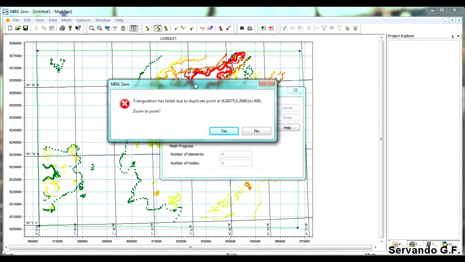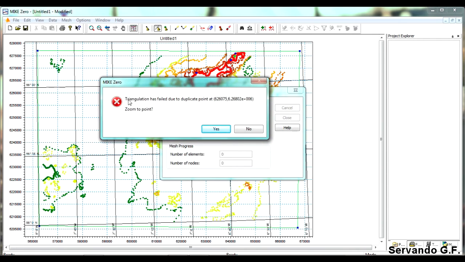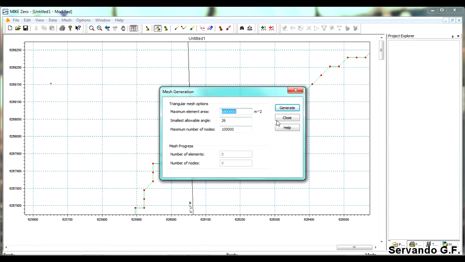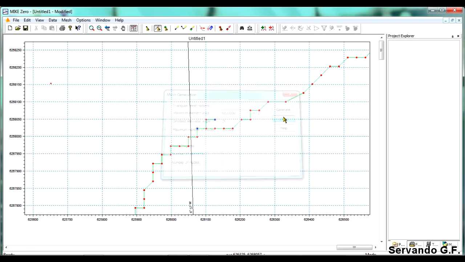Good, this is what I wanted to happen. See, this is saying triangulation has failed due to duplicate point at this point in particular. Zoom to point, yes. Why has this happened? While importing the land boundary from a file, as you know, we just define the boundary by clicking around the land boundary.